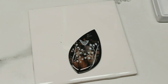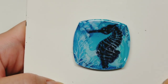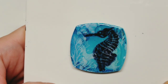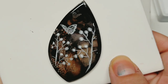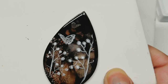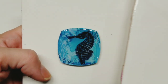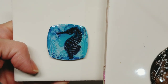So this is what we have so far. We have this guy. And again, in real life, you can definitely see it's on top. So we have this guy here, and then we have this one so far. Okay. So I'll let these dry, and then I'll add another layer of resin, and then I'll see if I'm done with it or if I want to do something else with it.